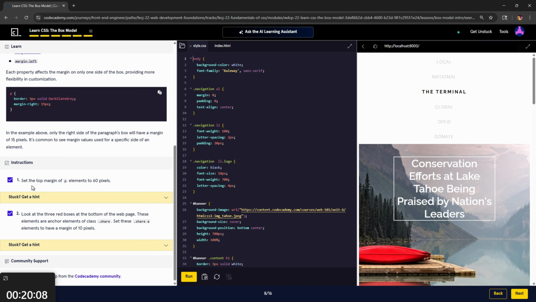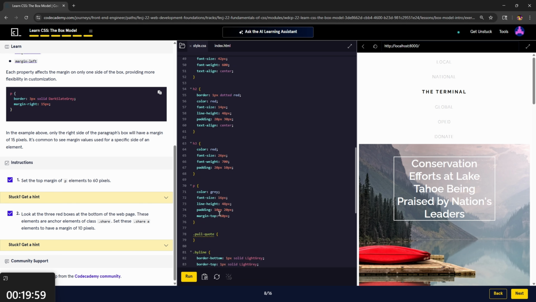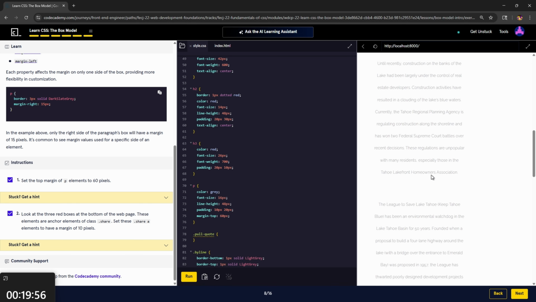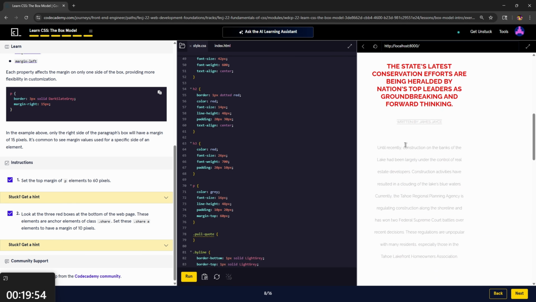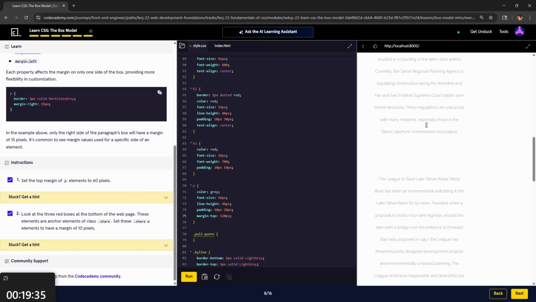Yep. Set the top margin of P elements to 60 pixels. So let's find P elements, margin top 60 pixels. Now my first question is, what's the difference between padding and margin? So if this was changed to 20 instead of 60, it leaves more space.